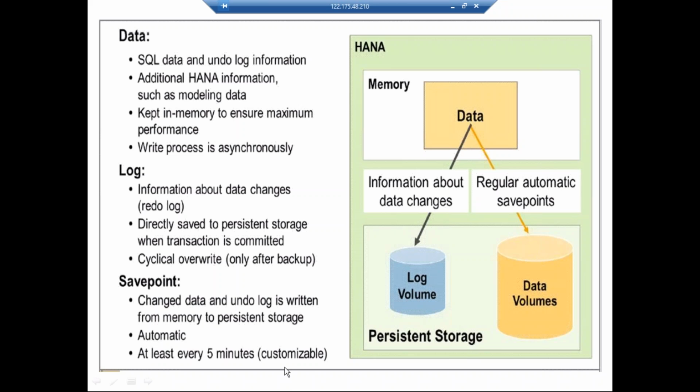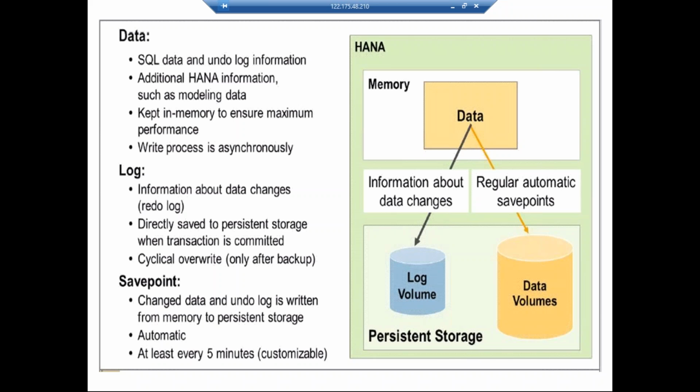That save point interval we can define if we want, meaning we can customize it. Instead of 5 minutes, if you want to modify it to something else, we can do it, which is not recommended, because there are some configuration parameters which we don't suggest modifying. SAP has given some optimum values, so it's better to go with those optimum values instead of making changes, unless we know clearly how your database is running and what the performance impacts are. It will be very, very complicated for you if you modify some of the parameters.